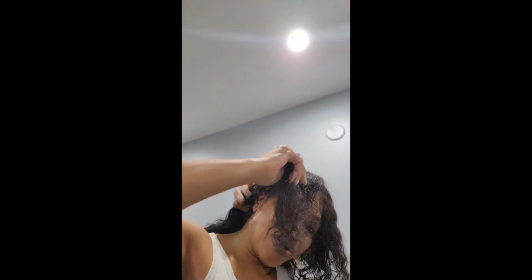So, as I said, I want to put the Butta Butta Cream only in the front because I don't want it on the actual bundles that are in the back. So I'm going to brush this to the front. And then I won't be able to see you at all. Well, you know what I mean.